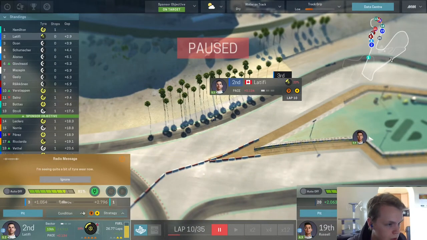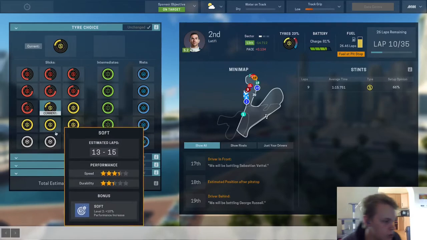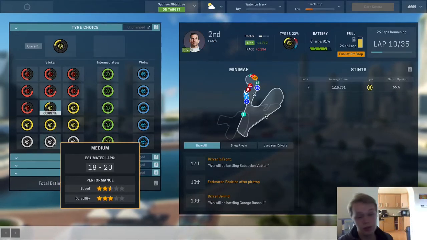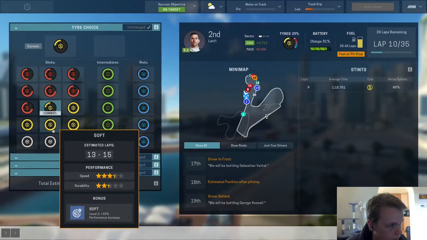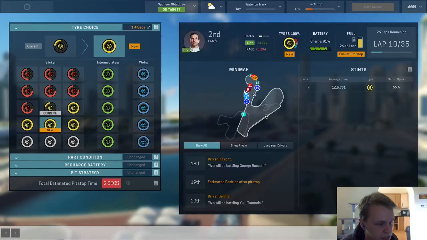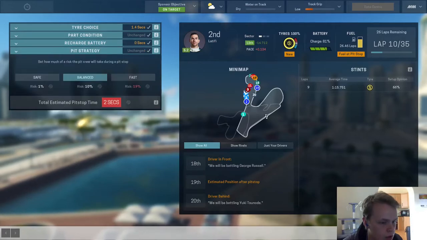So we're going to pause it now. We're going to pit Latifi. He's looking at, so he's got no choice but to do a soft medium. I'm not happy about that. Do we go to the mediums now and then go on the softs at the end, so we're a bit quicker at the end? I think we go on to the softs again, try and get ourselves still up here, and then mediums at the end. When we come out, we will be 19th. We will be battling with George Russell. We're going to add 25% charge, no risk.